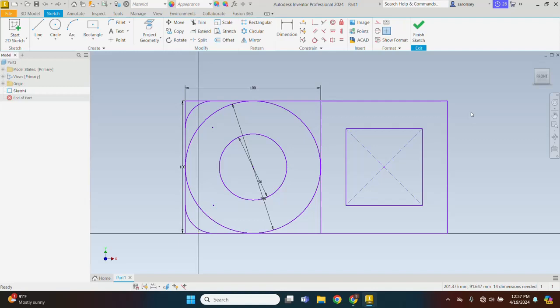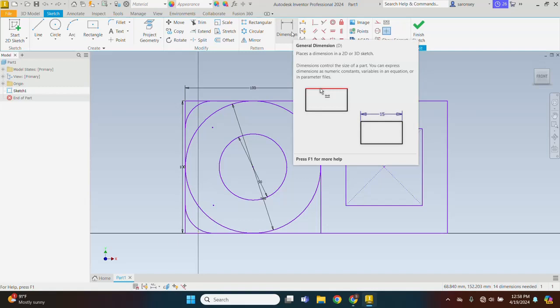We want to be able to define the sketch or constrain the sketch in such a way that we are able to control some movements and also able to control some dimensions. To do that, we have to apply constraints. So let's come up here and look at the constraint group. We have a number of them. We'll look at the dimension constraint.